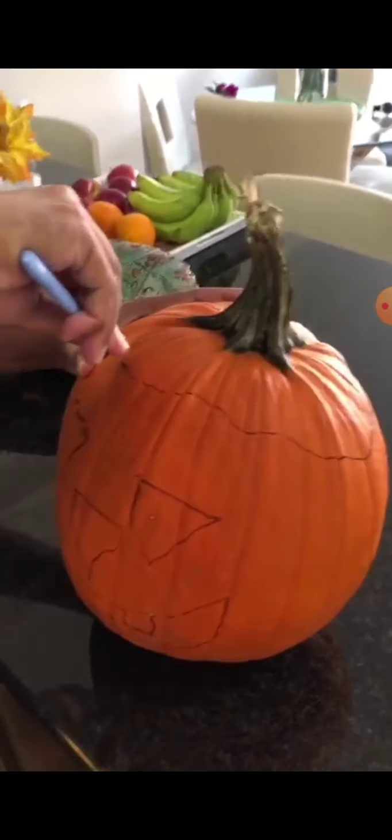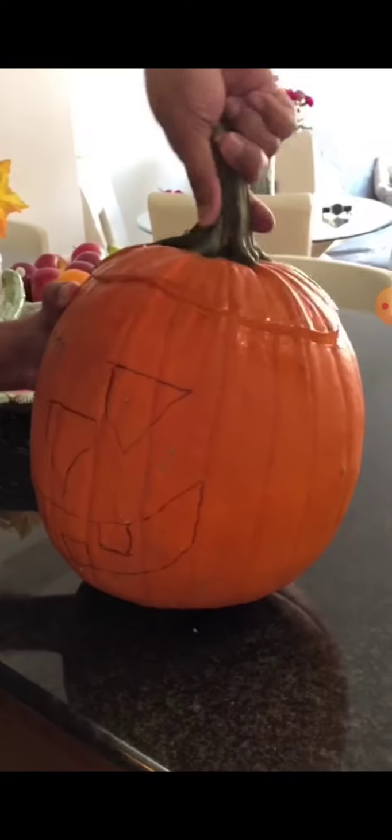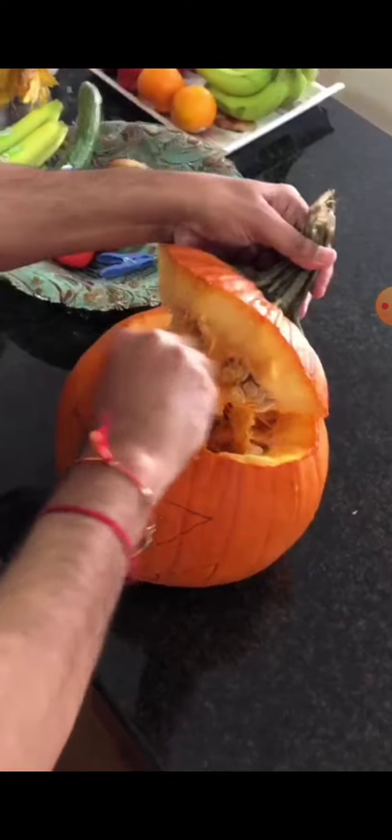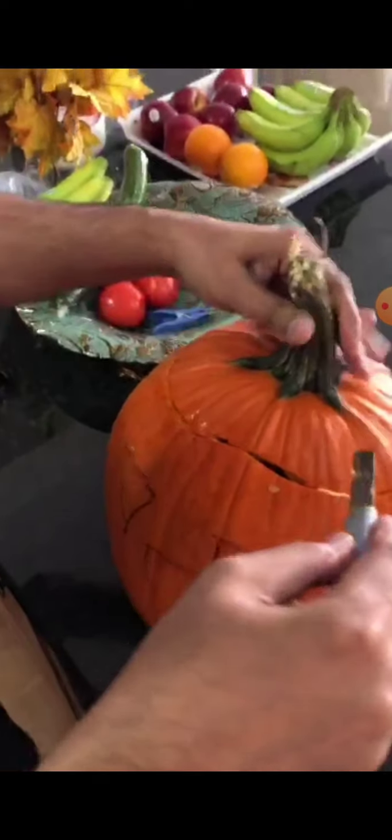Once you have done, take your knife. It should be a sharp knife. First cut out the top. Once you cut out the top from all sides, it won't come out easily, so take your knife, go in deep, and cut it from inside, because sometimes it's stuck because the seeds are stuck and it's a bit messy. Now take your spoon and clean it out.